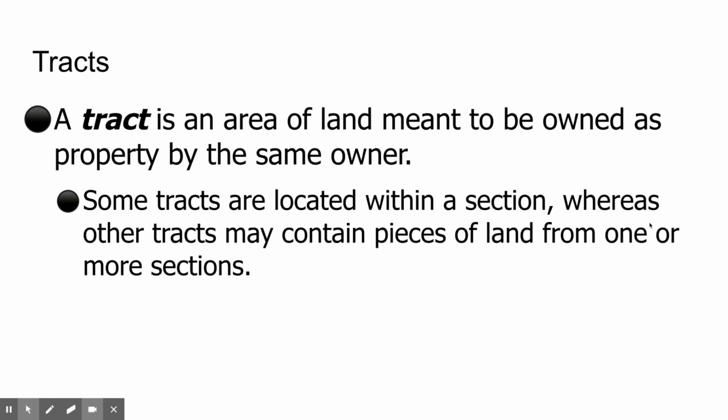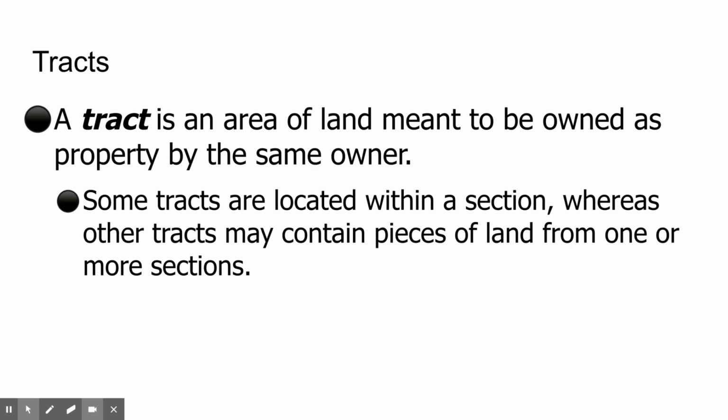Now, most people own less than one section. It would be kind of cool to own a section, but generally speaking, people own less than 640 acres. So we break that down into a tract. The tract is like the smallest area. Tracts could be as small as a lot in town, or a 1 acre tract out in the country. It could be a 40 acre tract, or a 200 acre tract. It just depends on how that land's been divided and sold over the years. But one person or a group of people own a tract.